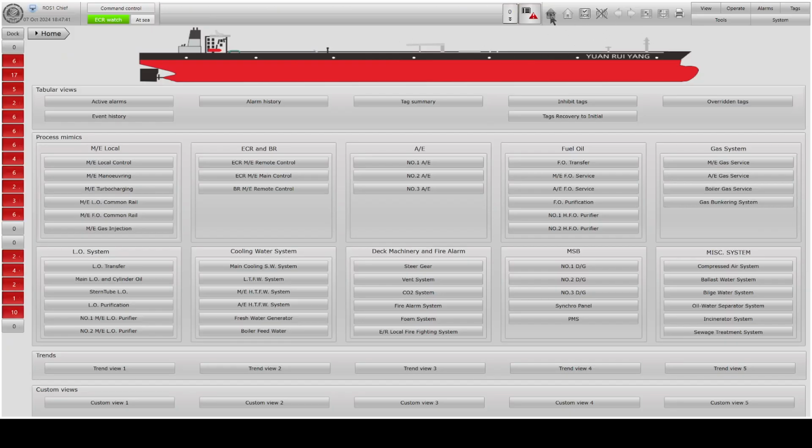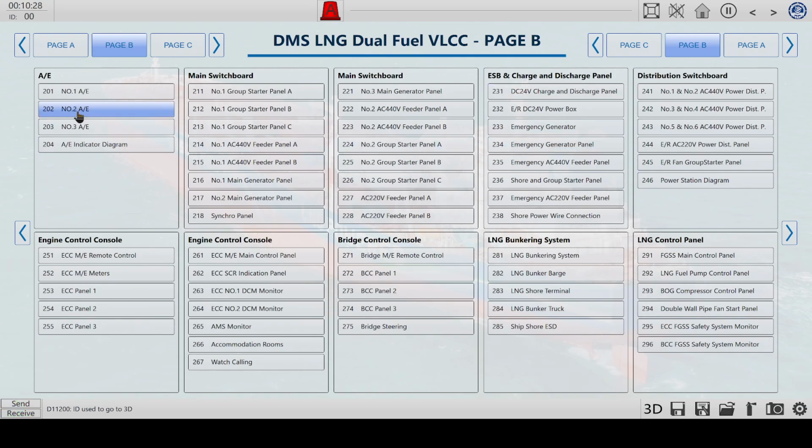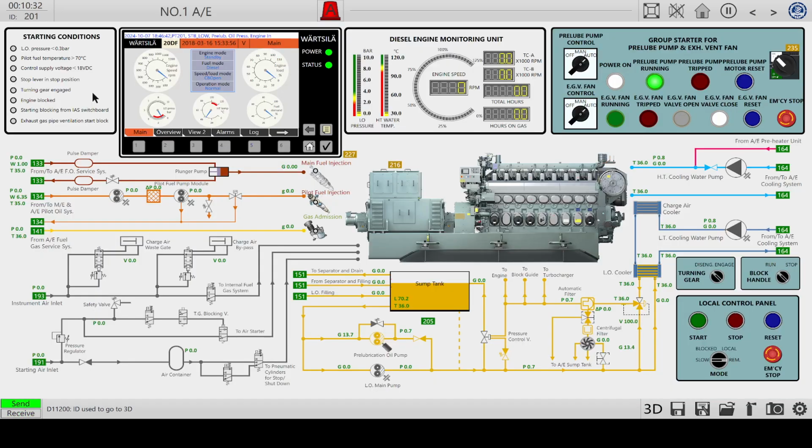Let's acknowledge the alerts. And let's have a look at the 3 main diesel generators. You see, these systems have enough power now to use. This is the 1, the 2 hasn't, and the 3 also is available to start from the emergency bus. So let's focus on the first diesel generator. We do have the electricity for it.